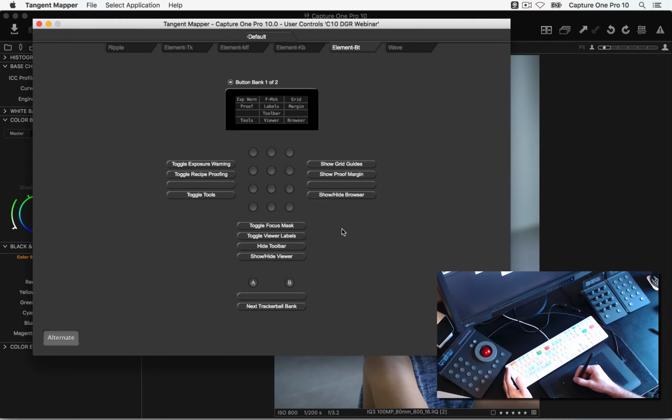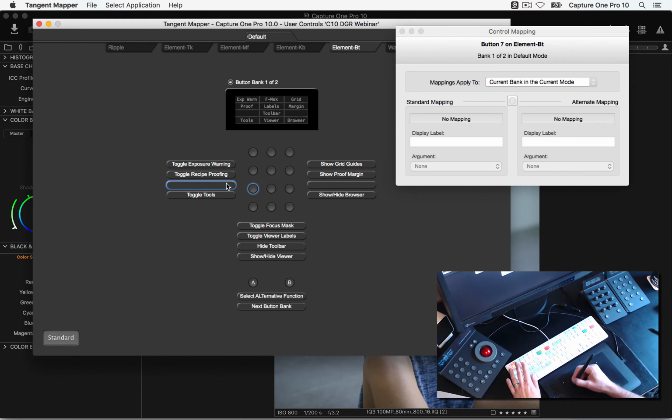Let's say we want to change the parameter of a button. Let's do buttons first of all. So you see the outline of the buttons here, and you can switch between button bank 1 and button bank 2, and whether you're on the standard or alternate. Remember each bank has the standard and alternate. So standard would be the buttons as they are now. Alternate would be the click and hold if you're holding down alternate. So let's say on the standard set, I just want to make this button do something else.